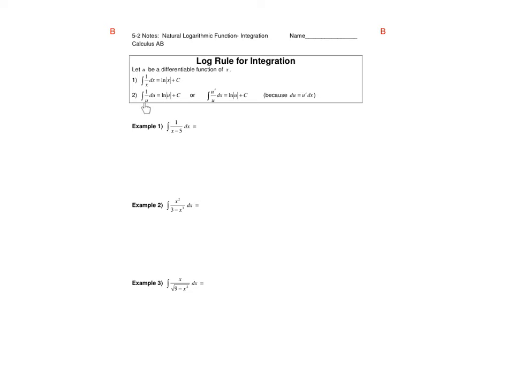We could have some sort of U substitution, all right, or a chain rule process. So you got to make sure that you're setting up for your U substitution, which is why U substitution comes before chapter 5. So we have 14 examples. They are not all on natural log, but get you the idea of this working backwards process.